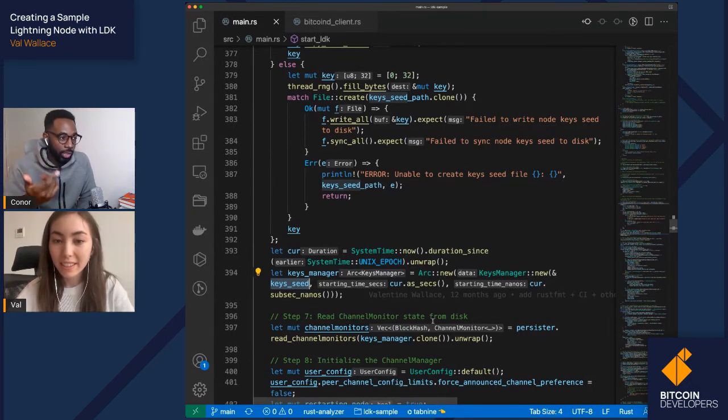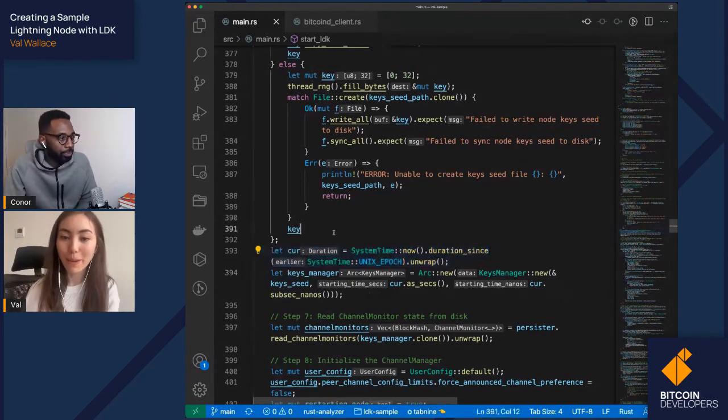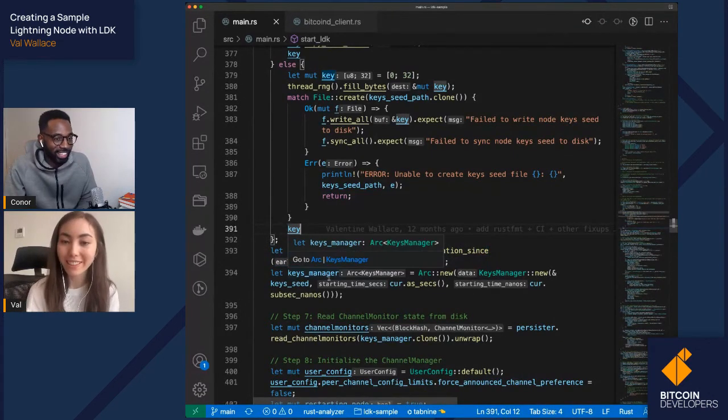Is it that you get time from the system? Okay, I guess you get system time here is what I'm seeing. Is that the preferred way to get the current time? That is just a way that works, and it's what's recommended on the method that creates the keys manager. There are probably other ways, but I don't know. Ask Matt about that. I've always thought that was weird.